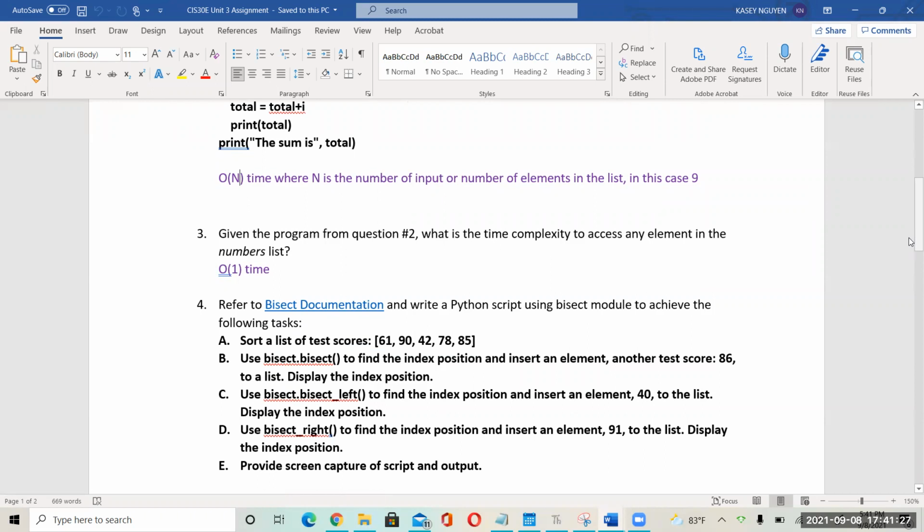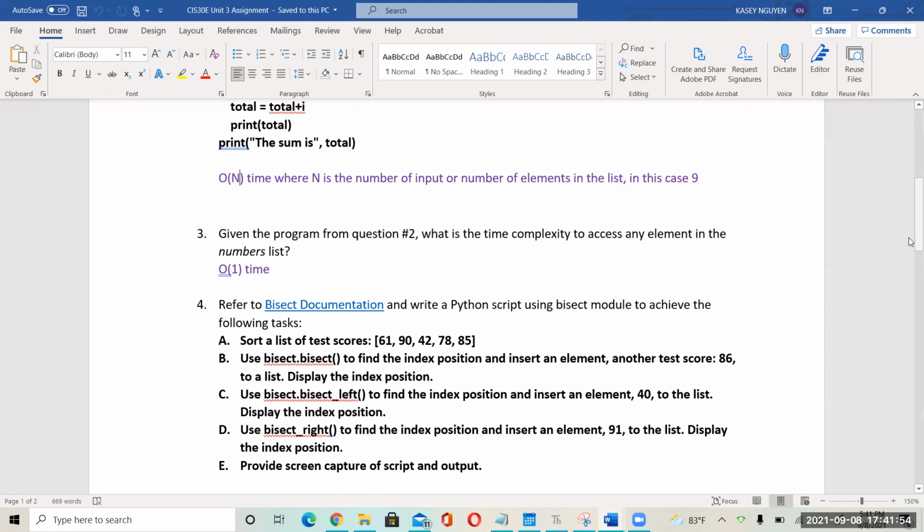Then we are going to try to insert an element with a value of 86, and it's going to tell us which position it's inserted in. Then we are going to try to insert on the left side, and because it's not pre-sorted, we're going to sort it. And then we're going to insert on the right and look at the actual index position.